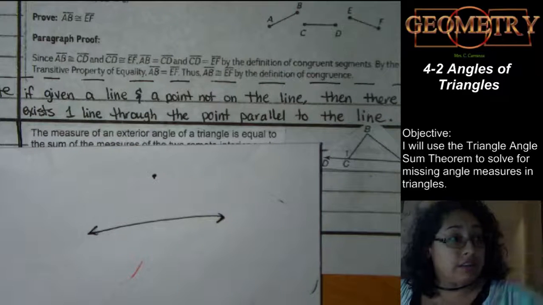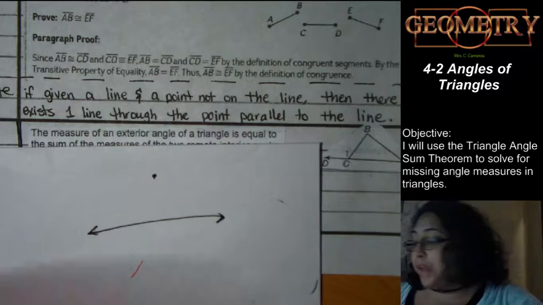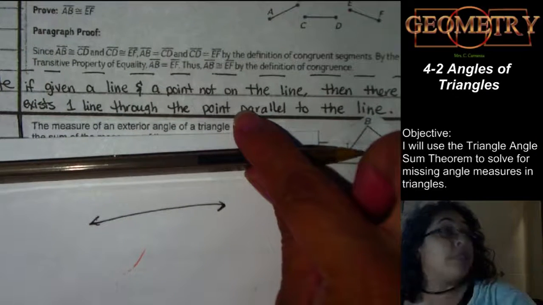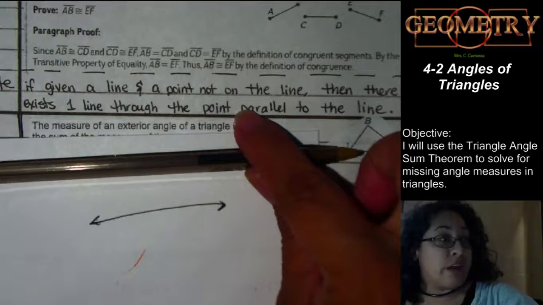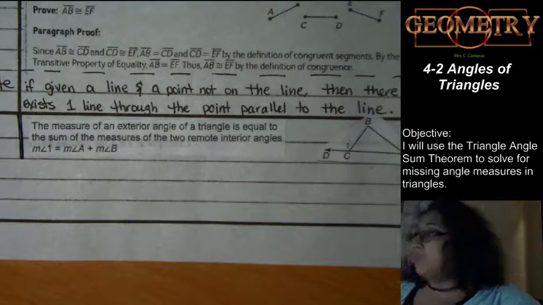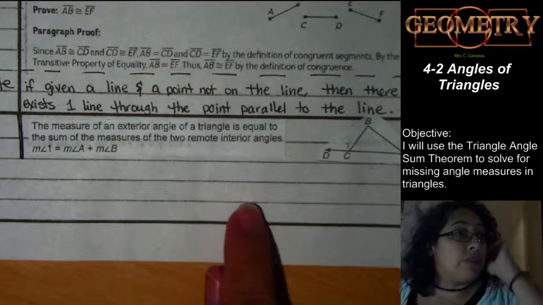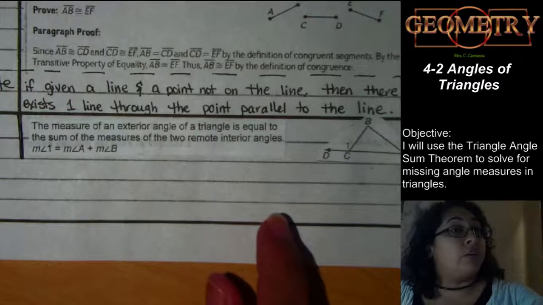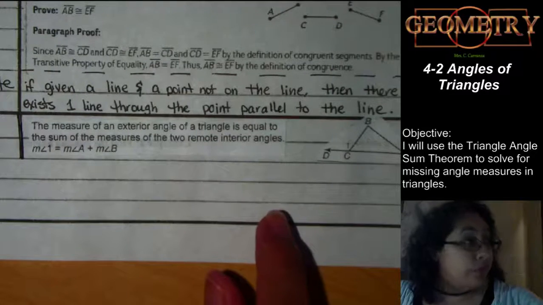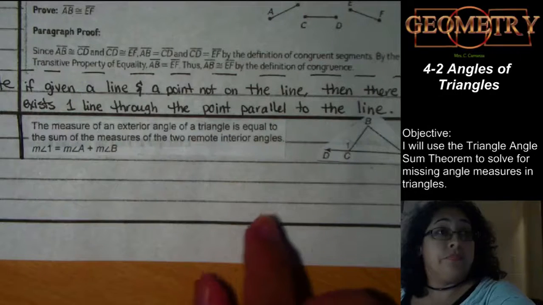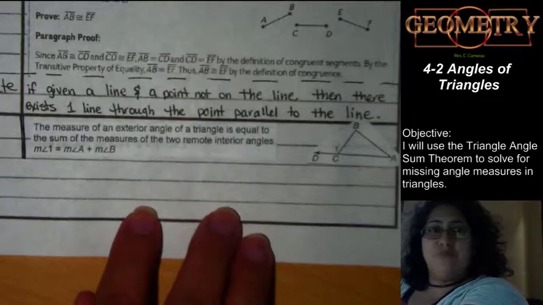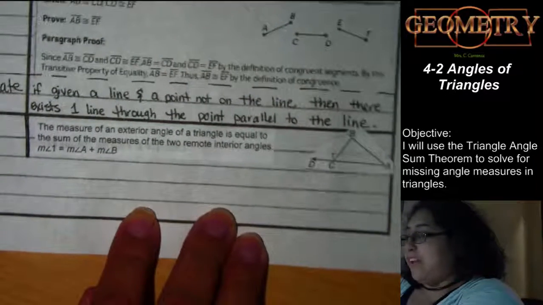Later, next semester, we're going to be discovering what happens if we change the answer to this question of how many lines, and we allow it to be something other than one. We'll take a few days to explore that. But for now, the triangle angle sum theorem, the fact that triangles add up to 180 degrees, depends on the parallel postulate, where there's one and only one parallel line to another line. Okay? Make sense? Just sort of. The idea that we could have more lines or fewer lines parallel is weird, I'm sure.